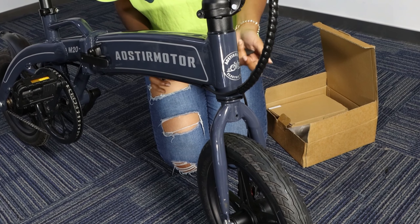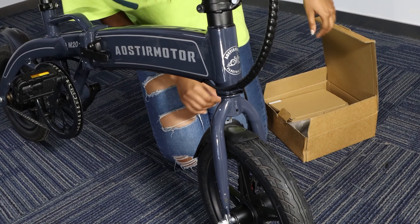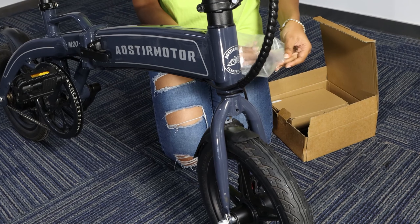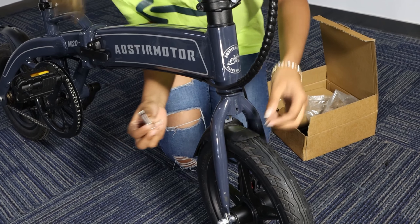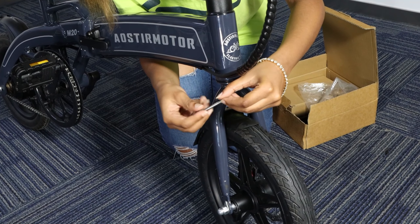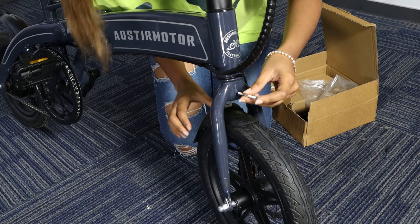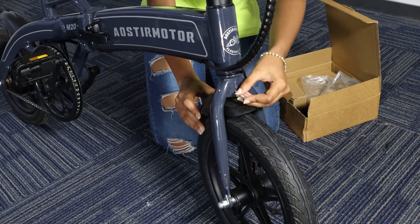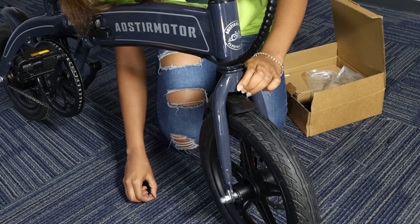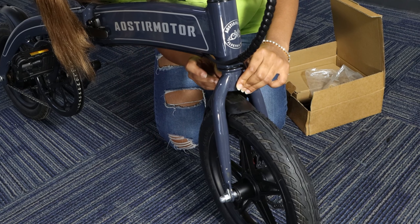Our last part today is to install the fender. When you place it, make sure you place it at the back from the back. You should find a screw to adjust it inside your toolbox — it will be inside the plastic. Take it out, and the screw as well. When you place it, you can just remove these parts at the back — make sure to keep them, don't lose them. Then you can install it from the front, and then seal it from the back. Make sure the two of them are at the back, and you can safely seal it inside.